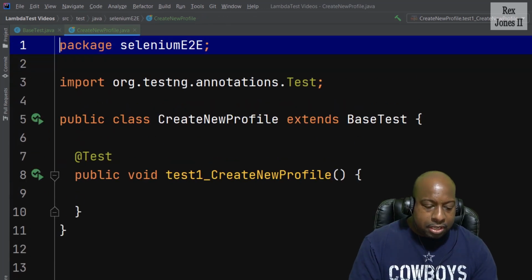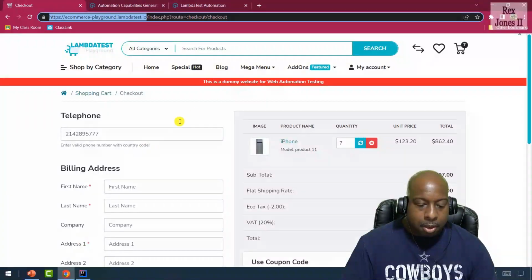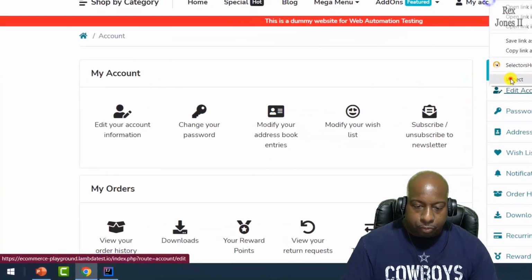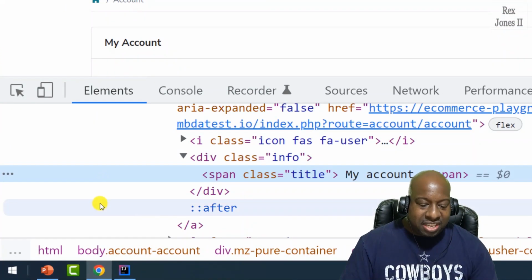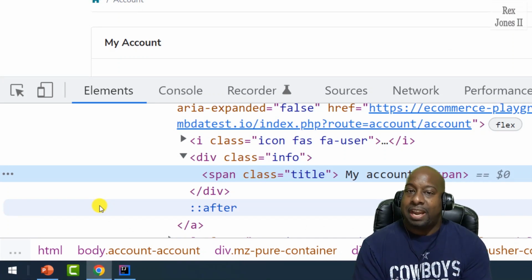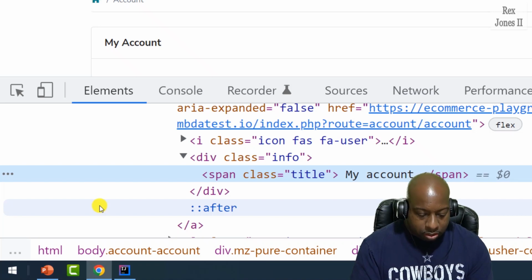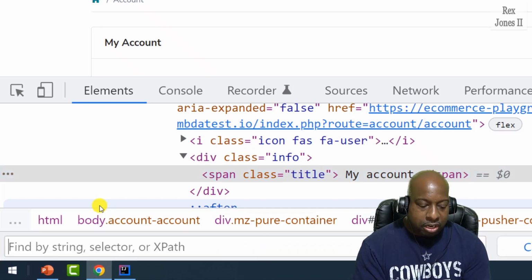And the first step for this test is to click My Account. So let's inspect My Account. We see it has a span tag, but does not have an ID attribute. But we can locate the element using XPath. Control F to bring up the search bar at the bottom.